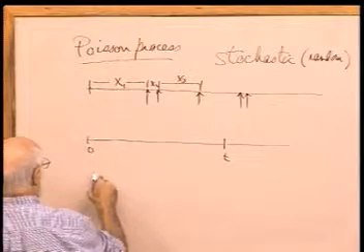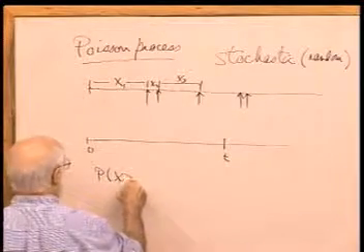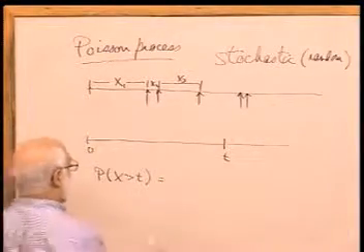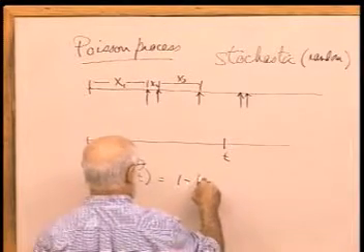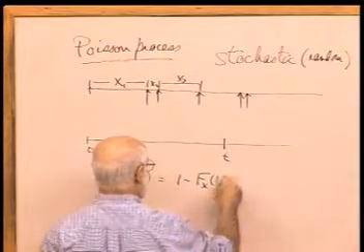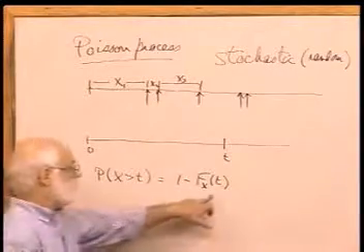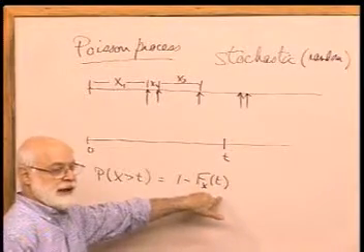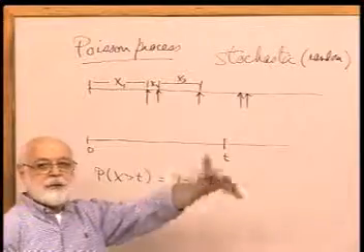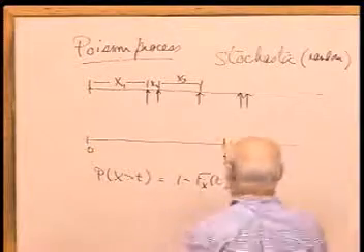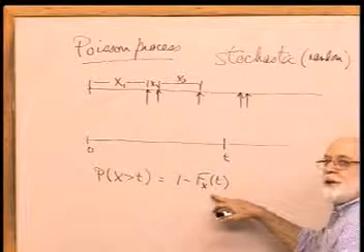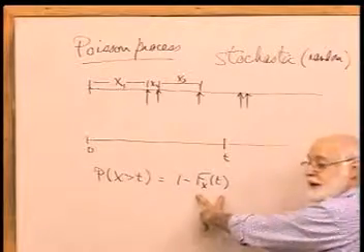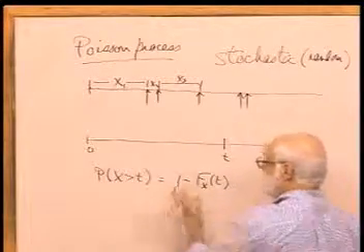What I want to calculate is the probability that x is greater than t. Now, the probability that x is greater than t is 1 minus the probability that x is less than or equal to t. That's the definition of distribution function. So what that means is that if I can calculate this distribution function, then I can calculate the density function and all of the stuff I need to know. But from the physics of the problem, to make this easier to do, instead of calculating the probability of less than, I'll calculate the probability of greater than and subtract from 1.